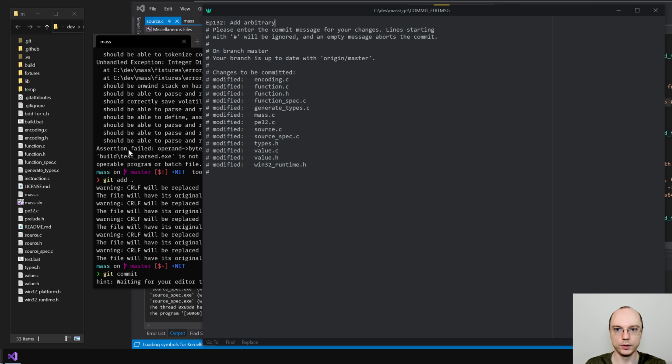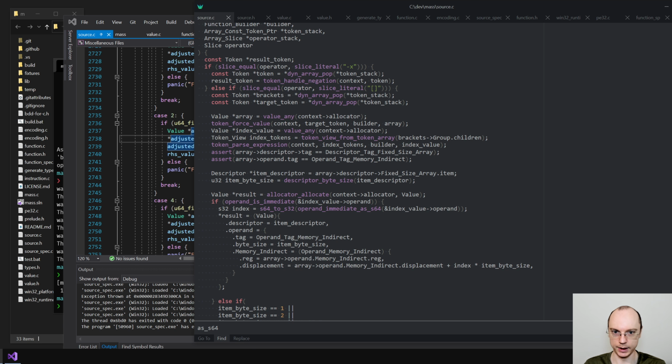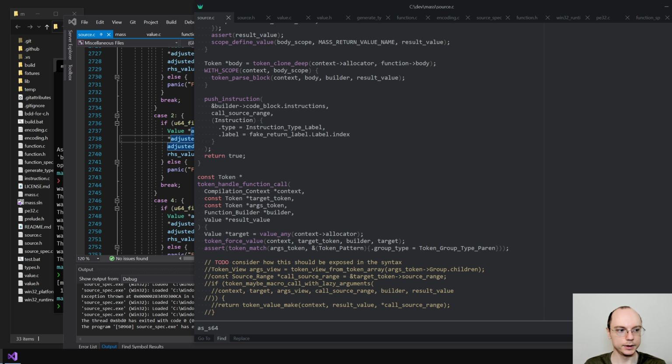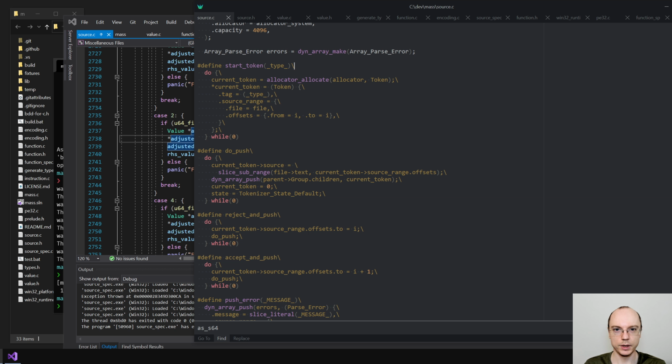Now, what do we do next? Well, I guess next is to actually try to use it for something else other than integers. And this might be a bit tricky, but we can try. I think the only candidate I have in mind right now is we also have floats, maybe. And let's see how they're done right now.